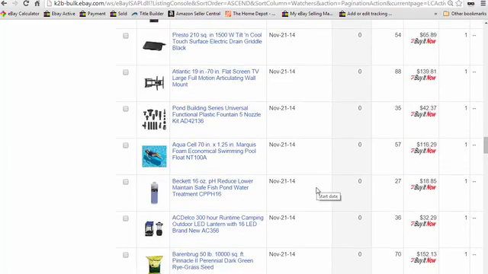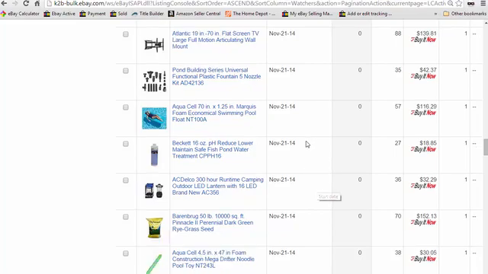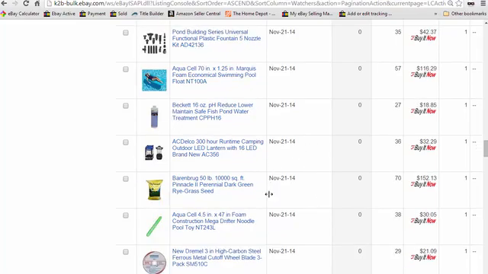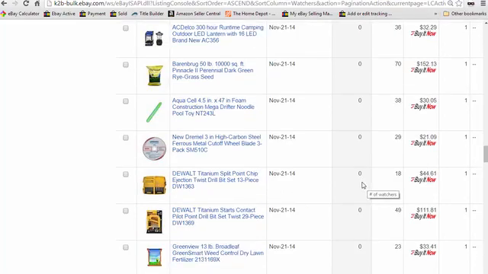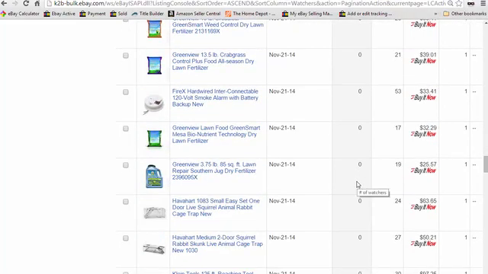And here's a cool thing. When you start getting in the phase of scaling, and you won't be able to do that right away, it might take you a few months, because ideally you want to become good at doing everything yourself first before you hire and outsource someone else to do it, okay? 90% of these items I did not list on my store. I had my employees do it, okay? So it's really neat to see what I even have in my store.